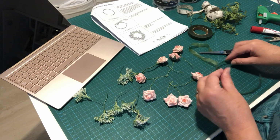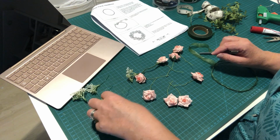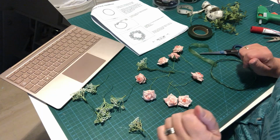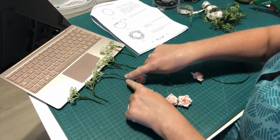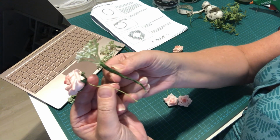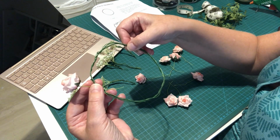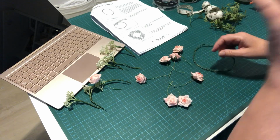So let me go ahead now and just do the same thing with each of these green little filler flowers, and then we'll come back in order to look at what we're doing with the rest of it. Okay, so once I've done that with all of those fill-in flowers, I'm now going to do the same with these flowers as well, because I think that the green is going to be better than this pale green against the green of the headdress. So I do think that will look better and just help blend that all into one.